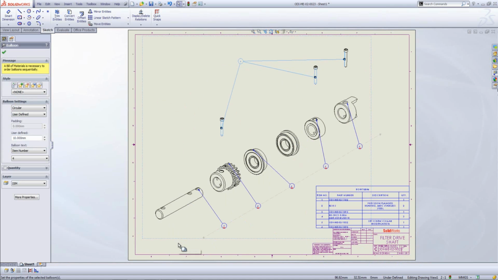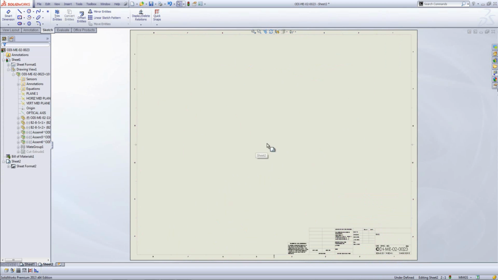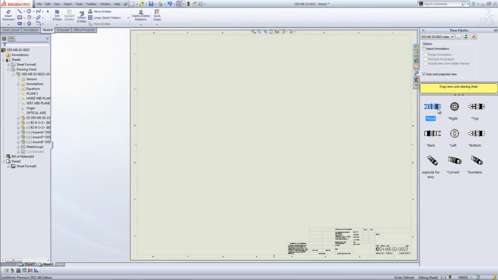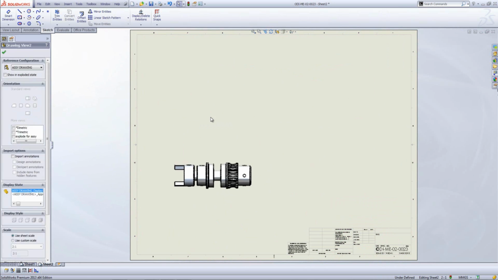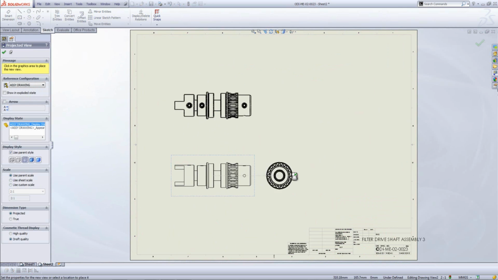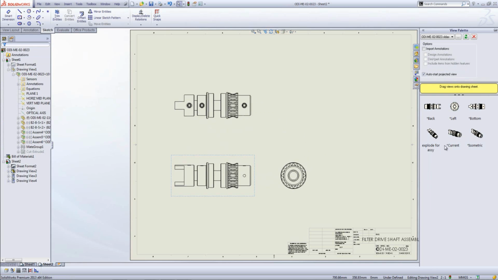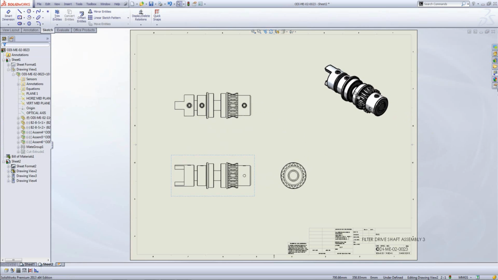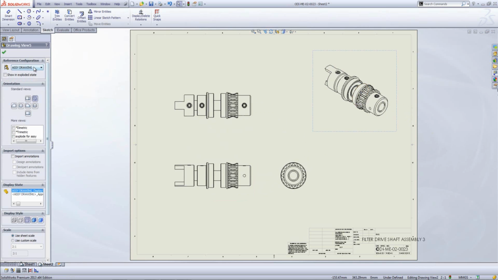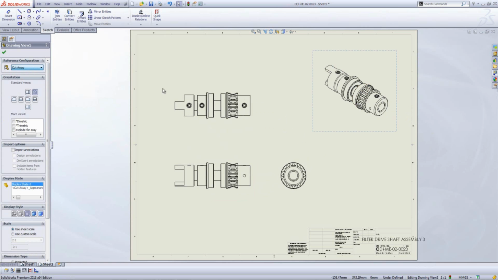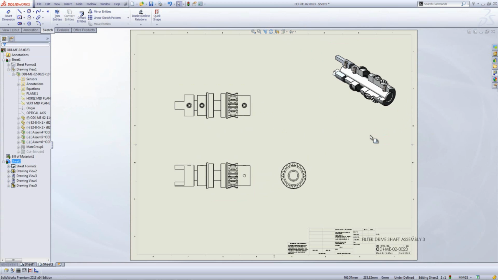Okay, so the next thing I want to do is I'm going to add a new sheet, and we're just going to continue with some more drawing views. So I'm just going to drag out a front view here, just use the automatic project facility to project those two up. The isometric view I'm actually going to grab from here and place that down. And one of the things that I can do here is change that to that cutaway configuration that we created earlier and put that into a coloured view in the top corner. Those things can be quite effective when you're trying to communicate what's going on.